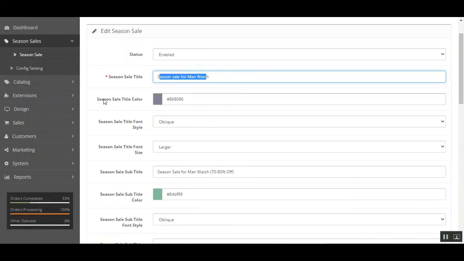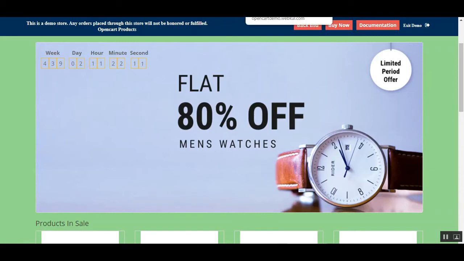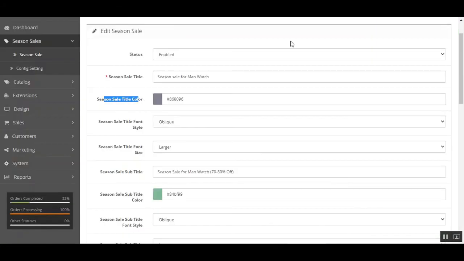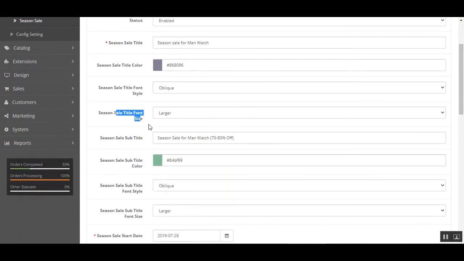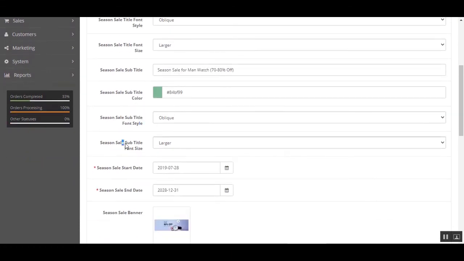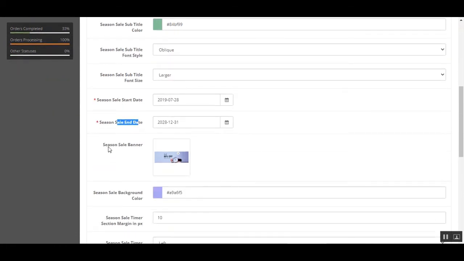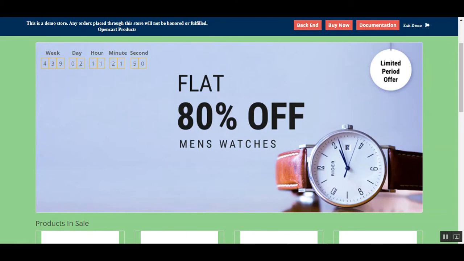Now come back. So we have set up the sale title color, the color of the title there, then the title font type, season sale title font size, the subtitle color, the subtitle font, and the sale start date and the end date, along with the season sale banner, this one, the watch one. So it's the same one here as well.